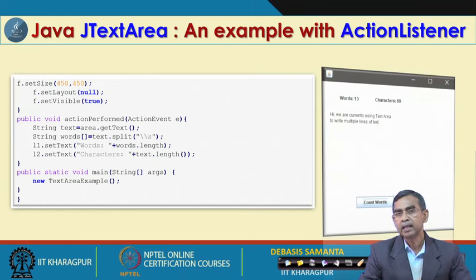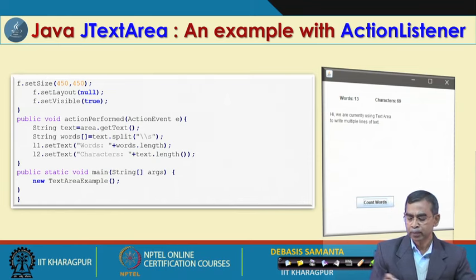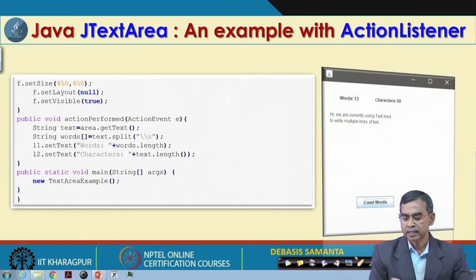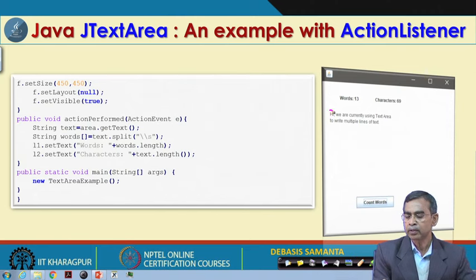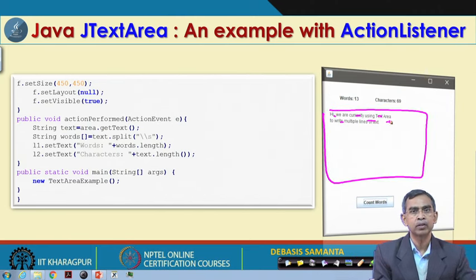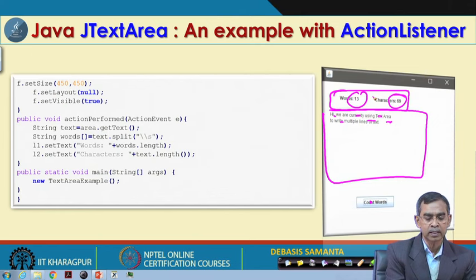Here, in this action listener, there is one very important and interesting thing you can note. This is basically your text area. In this text area you can type some text, and cut and paste also, no issue. Then there is a button we have used which basically counts words. Now, if we click it, then automatically the word count and then the character count will come. How is it there? You do not have to write any explicit code for that. You see what the code is, it is here.